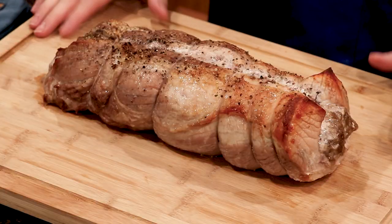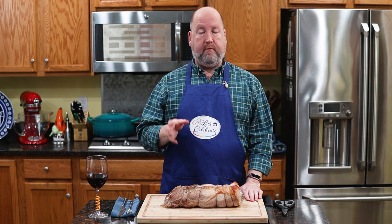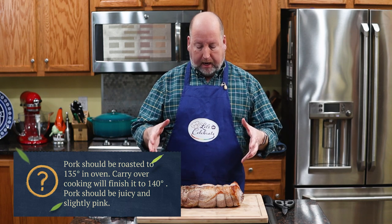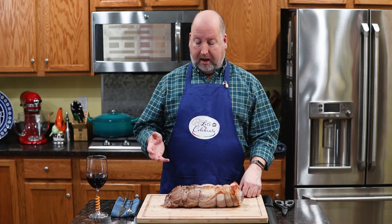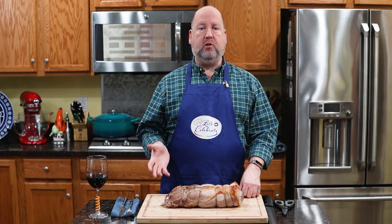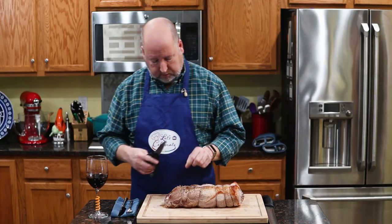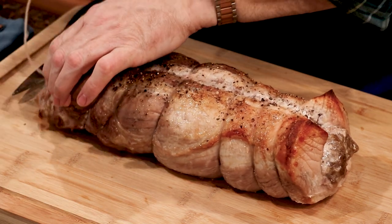Our roast is out of the oven. It took a little over an hour, maybe an hour and ten, and I pulled it at 135. You're probably wondering that seems awful low. But before you call the pork police — what I did was I pulled it out, covered it loosely with foil to tent it, and let it rest. Carryover cooking — this piece of meat kept cooking even though it was out of the oven. I just checked it and it was 143 degrees. You want your pork to be no more than 145; after that it gets too well done. I also cut off all but one of the little strings. You just lift it up, snip, and it comes right off — discard.